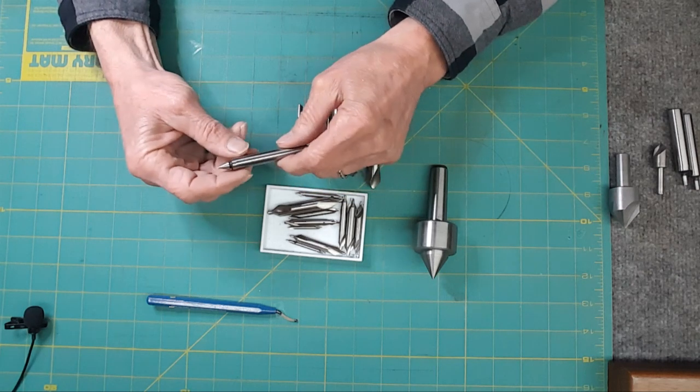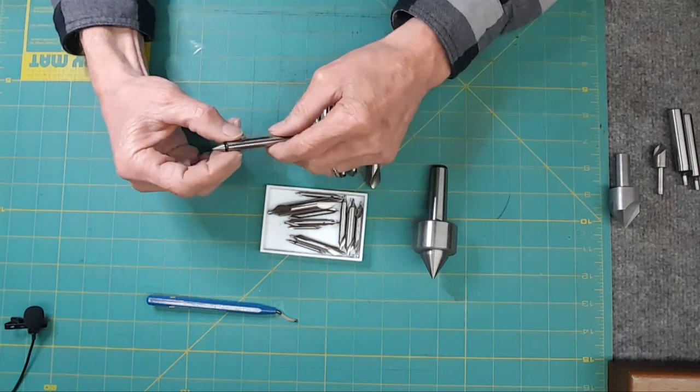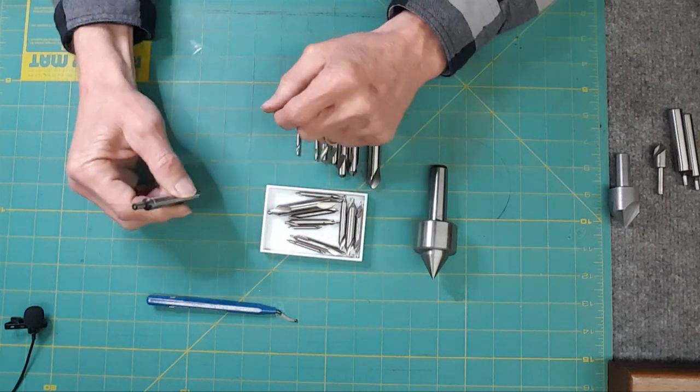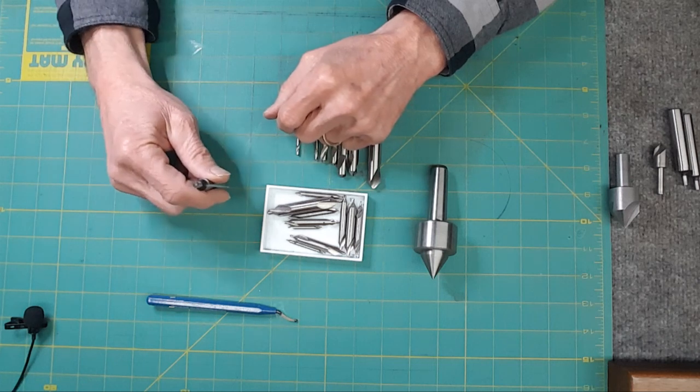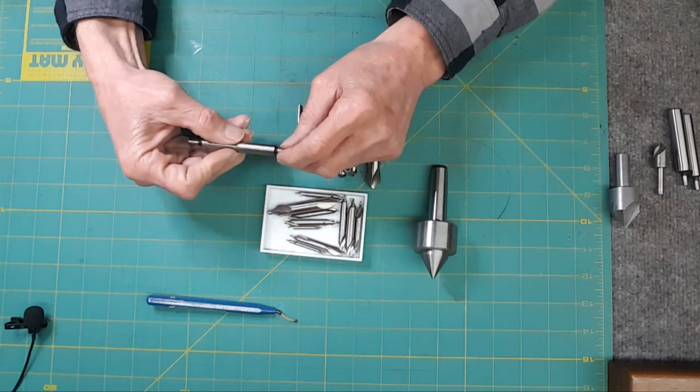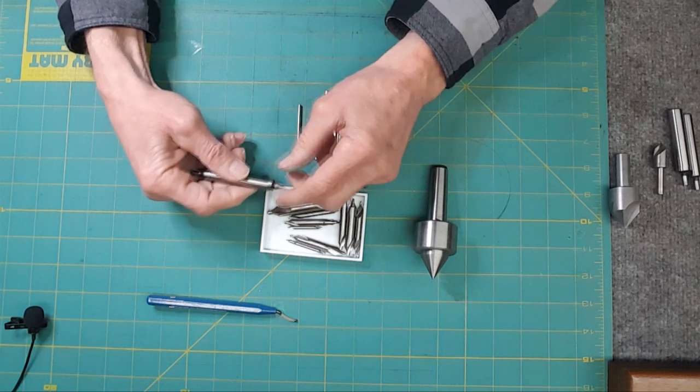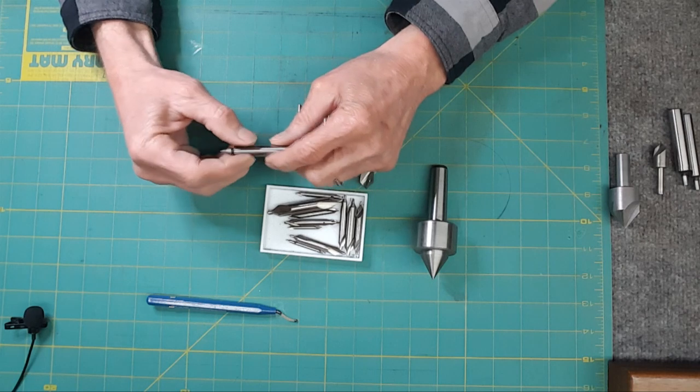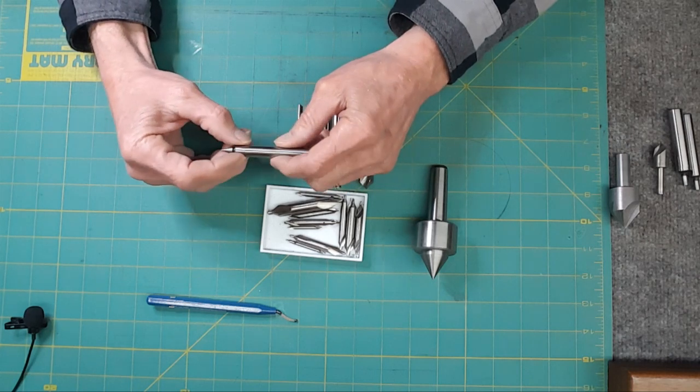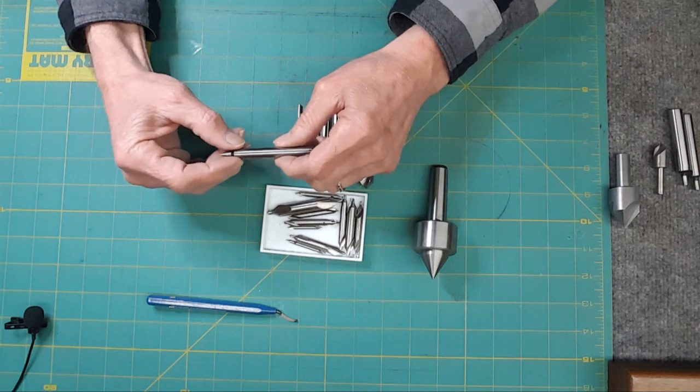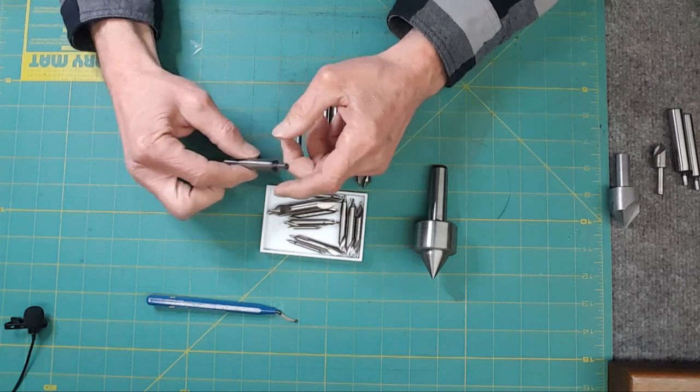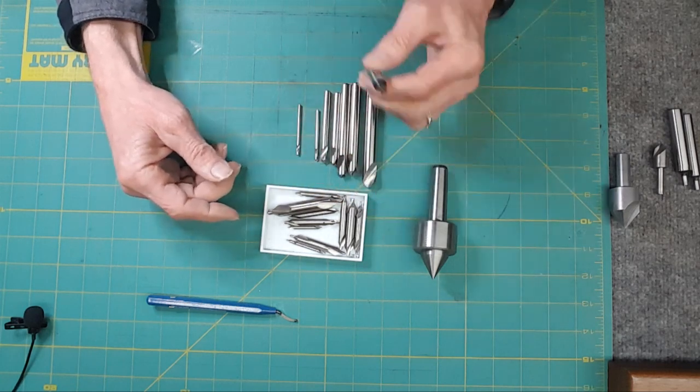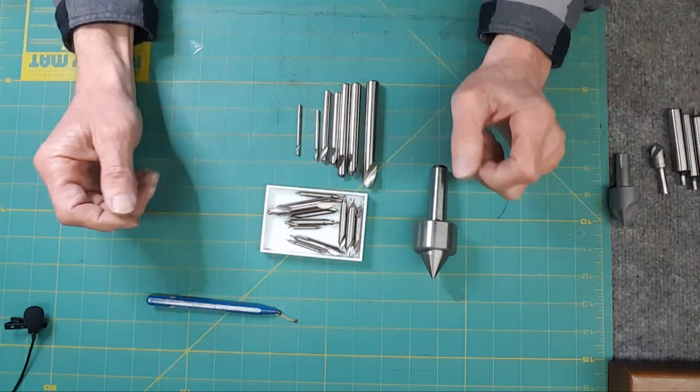This one I had bought way in the beginning of the hobby, not knowing any better. Don't really use it that much. It's kind of hard to get this nice and straight so you can get it up in a collet. But, I do use it a lot to line up on a hole. Because, once you're in the hole, you can see it's shifted and you can easily feel, even a thousandth of an inch, that it's still not on center. Right now, that's pretty perfect right there. So, it's kind of good to have another brown and sharp. Very inexpensive.